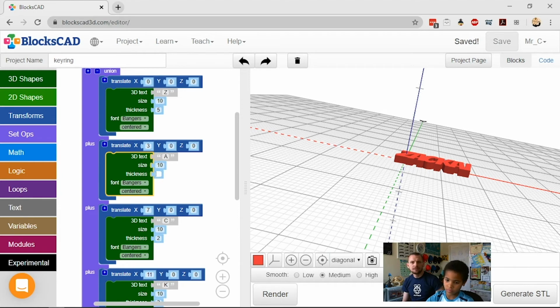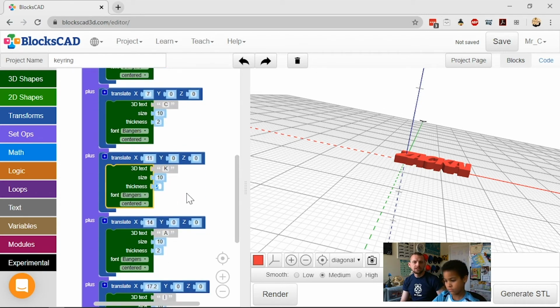How thick should that one be? I can make the A a bit thinner. Make it thinner than the fat one. Yeah, cool. And then the C. How fat do you want that one? We can leave that one as 2 if you want. Leave it how it is. Yeah. And we can make this one a bit different, something a bit bigger. What do you reckon?